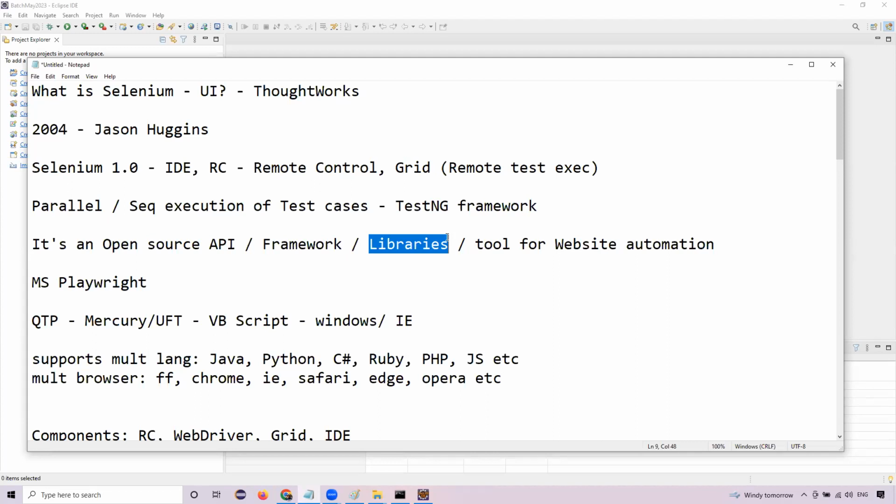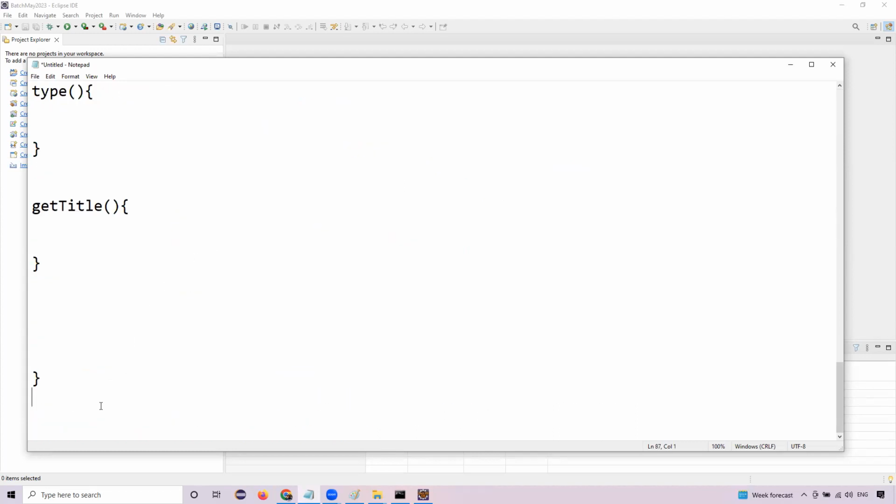So what is an API? Can anyone tell me, when I'm saying Selenium is an API, what exactly is an API? What do you understand by the term API? This is very important. Sir, an API is code written by someone else that we don't know how it is written. We're just using that code for our requirement.